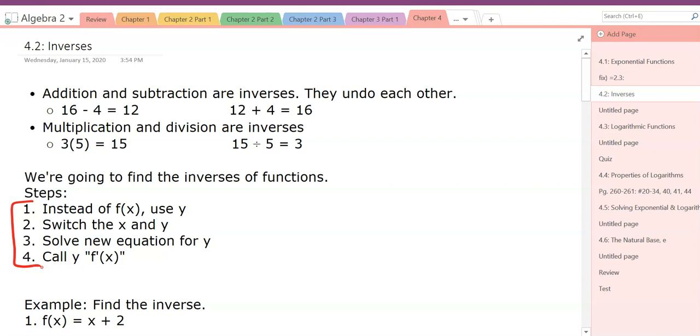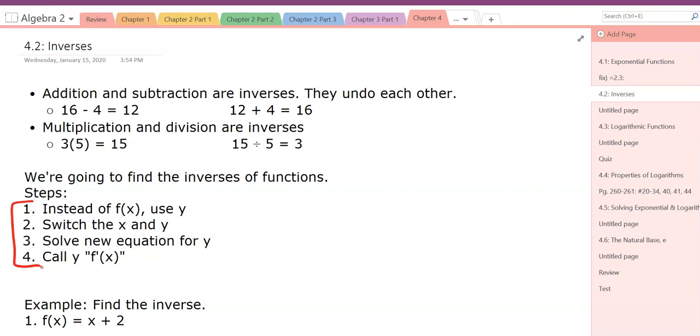The first step is to replace anytime you see f of x, so that f with the parentheses x, that's like that function notation, replace that with the letter y. Just get rid of it altogether and put a y in its place instead. Step 2 is to take your 2 letters, your x and your y, and you make them switch positions. So you just flip-flop them. So you don't change anything else about the equation. You don't move any numbers around. You just change where the x and y are. They just change out each other.